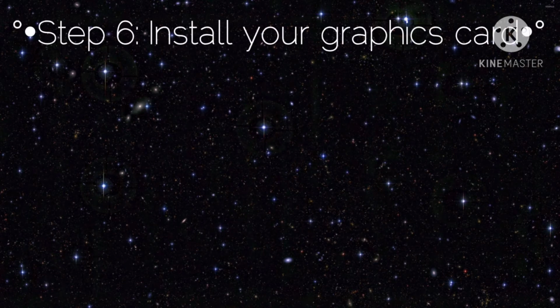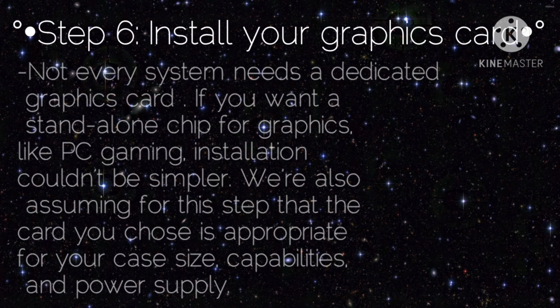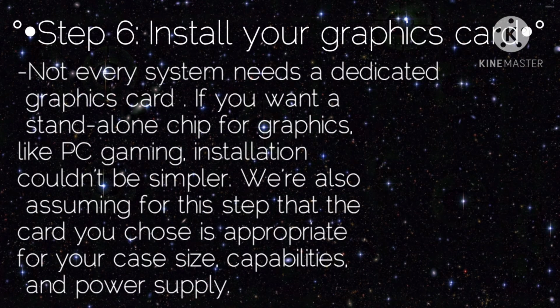Step 6. Install your graphics card. Not every system needs a dedicated graphics card. If you want a standalone chip for graphics, like for PC gaming, installation couldn't be simpler. We're also assuming for this step that the card you choose is appropriate for your case size, capabilities, and power supply.